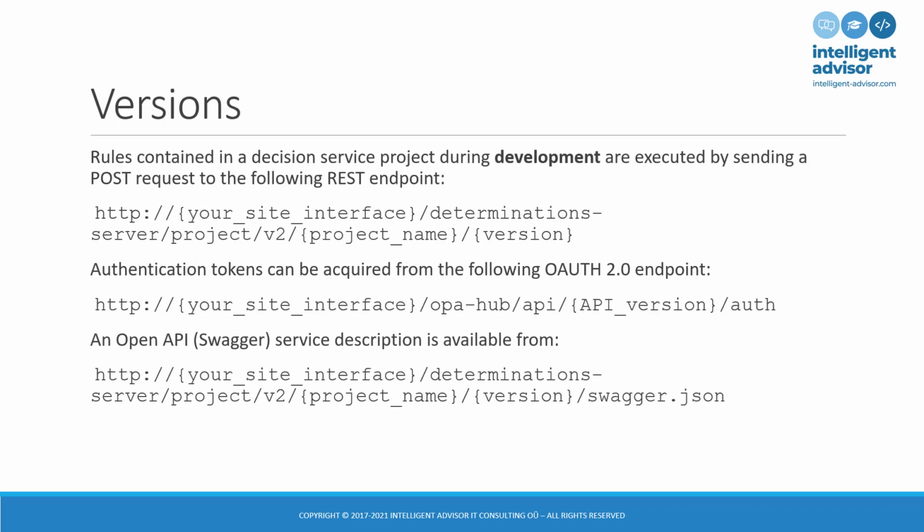During development, it's really very straightforward. You can access any development version through the REST API. As you will recall from our previous chapter, you can include the version number as well as the project name. On a more general level, it should be remembered that during development, you have a specific set of REST endpoints dedicated to accessing those versions during development.